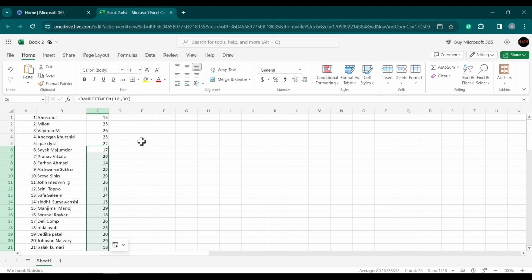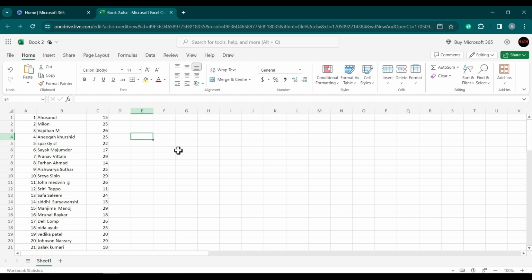And here is a problem actually. Now if we edit any cell, if we insert any data in any cell, this column C's values will change, right? This is not fixed right now, so it will always generate random values when a new cell is edited. Okay, so let's see how it works.